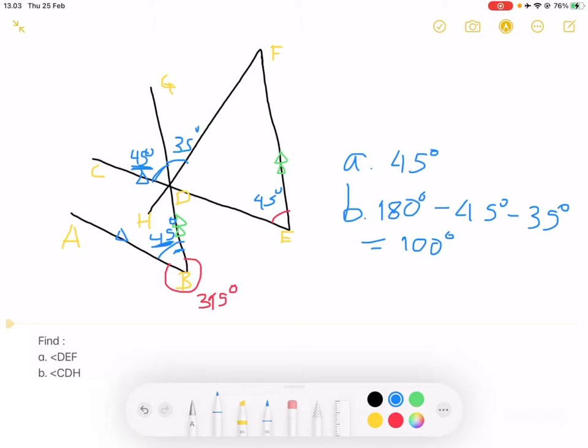And just like I mentioned, this is not to scale, because if you see right here, CDH looks like an acute angle, but it's actually an obtuse angle. And that is for several reasons. Well, mainly one reason, because I'm drawing this on my iPad, so it might not be as accurate as it is in reality. Alright, so that's it for the second question. Let's jump into the third one.